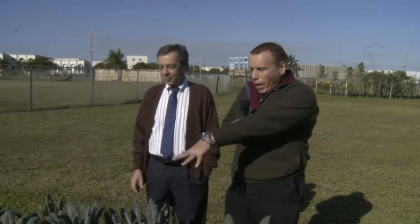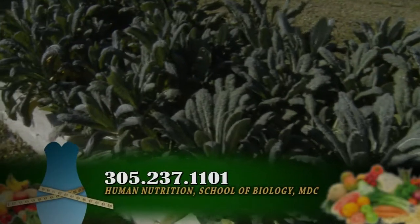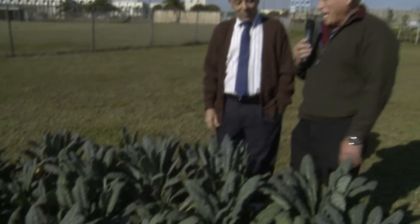Today we're standing here in the vegetable garden where we always begin, in front of a beautiful bed of kale. Is this not dynamite looking? This is the best looking kale I've ever seen, Stephen. Okay, and how much kale have you seen? Well, none outside of a grocery store, so this is it. Okay, well great, then it's good that we're out here looking at the kale.